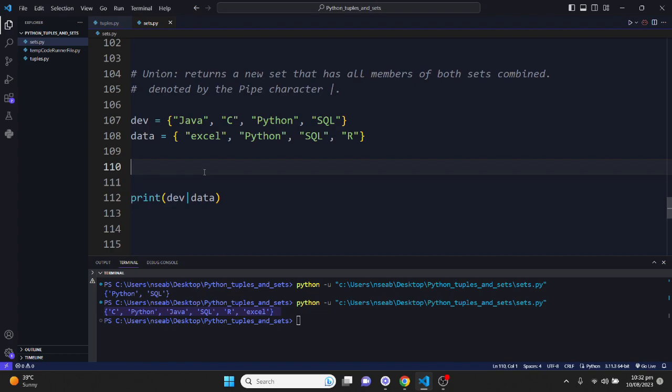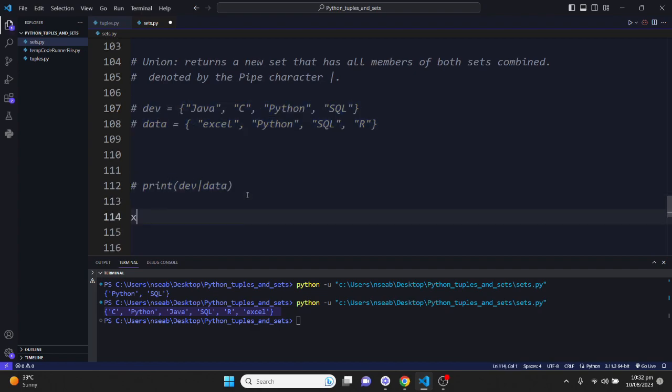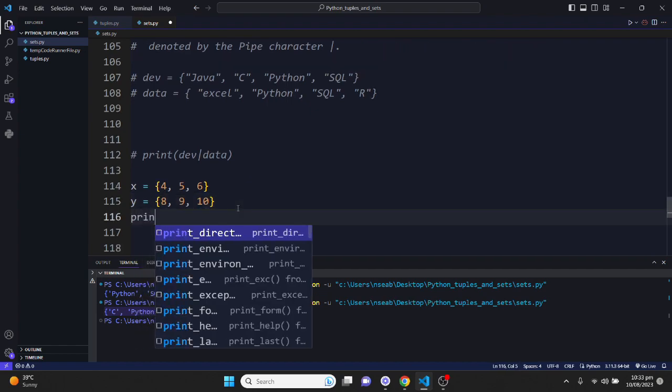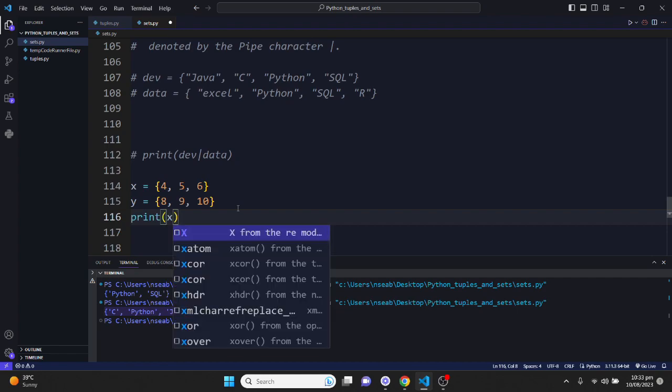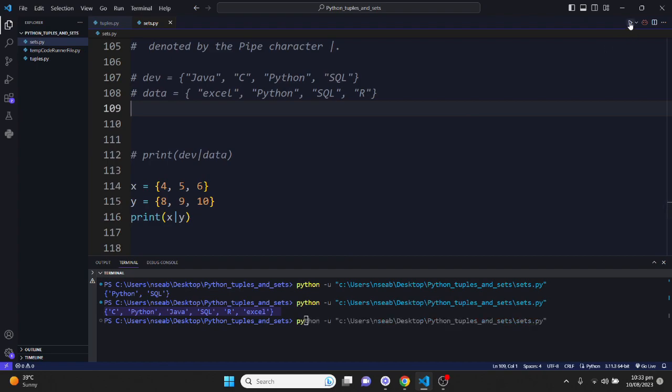That's how union works. We could quickly see another example. Maybe we can have X equal to 4, 5, 6, and then we can have Y equal to 8, 9, and 10, and we can print X union Y. Let's save and let's run this code.